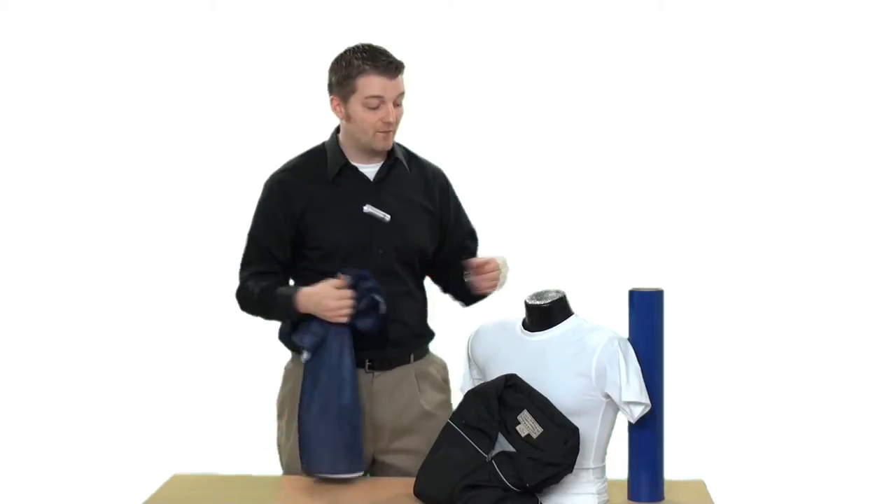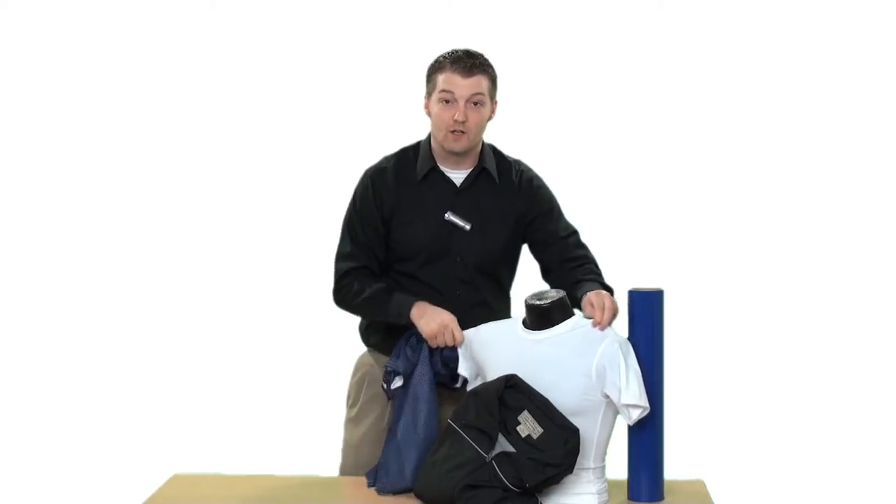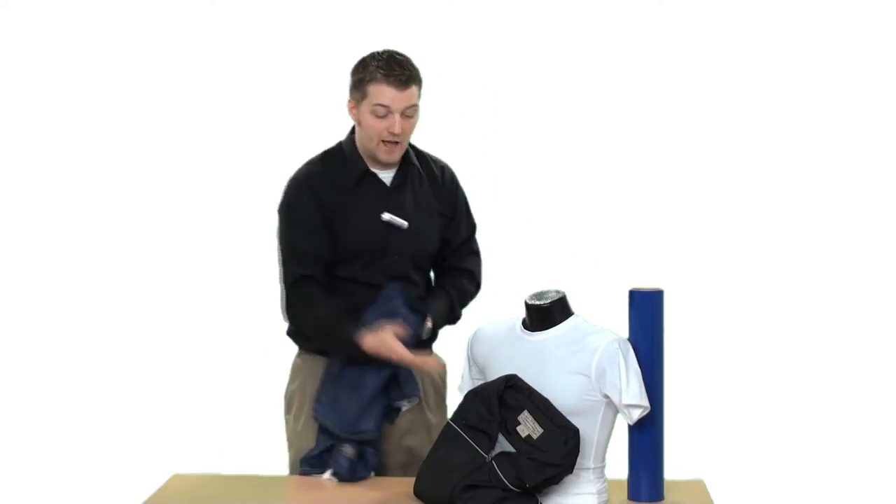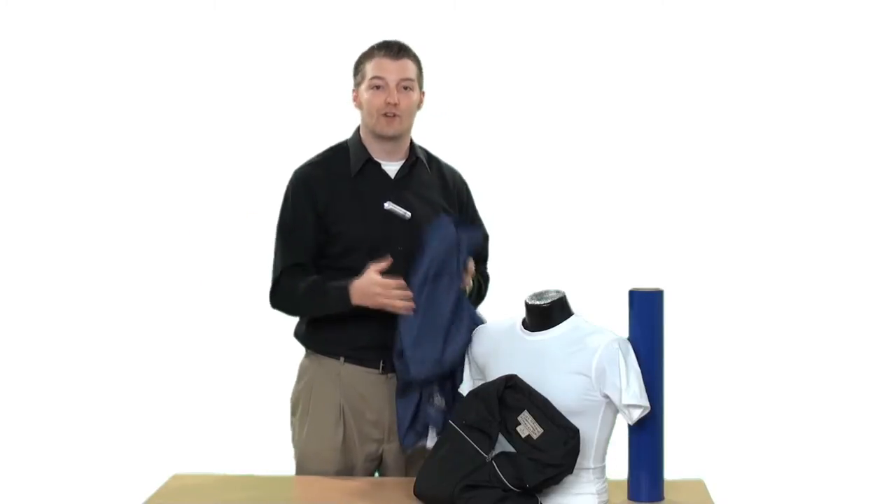This is our product that works great on nylons and more. Today we're going to customize this nylon stretch fabric using Gorilla Grip 2. Keep in mind as you're watching, this product also works on a variety of meshes, nylon jackets and a whole lot more. Cut it, weed it, heat it, Gorilla Grip 2.